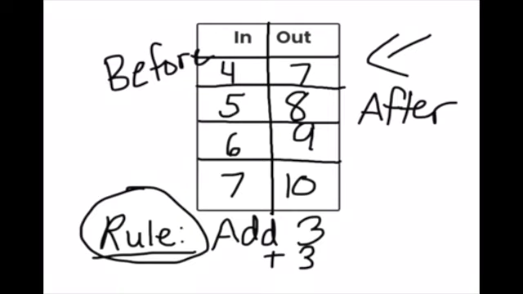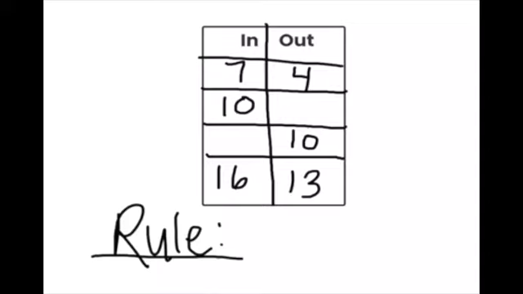Now I'm going to show you some more examples of how we can do an output box when I do not give you the rule, but you'll have to figure it out on your own. So this time I have an input-output table that is partially filled in, but not all the way. I have some inputs, but not all of them, and some outputs, but not all of them, right? And my rule, I don't know. I have to figure it out on my own based on how this box is filled out.